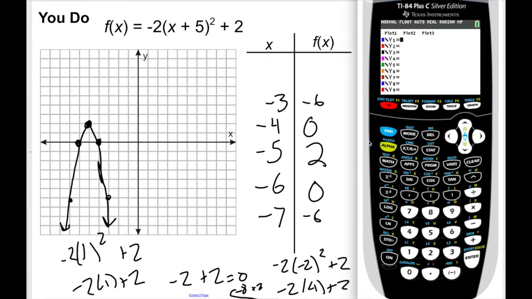One of the last things I'm going to show you here is how to do it with a calculator. This works for, I believe, any of the TI-84 Plus, and if you have a Casio, there is a way to create a table. I would encourage you to reach out and figure that out. I'm not exactly sure how, but if you're willing to stay with me and work with me after school, I'd be happy to show you how to do that if we can figure it out.